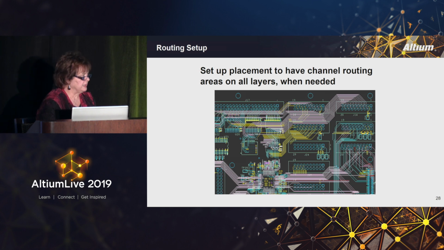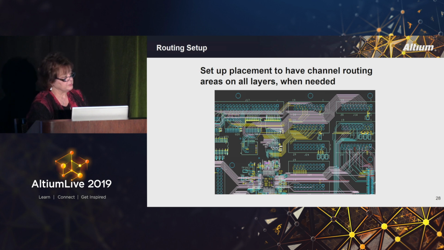When you are placing the parts on the board, and you know you have lots of routing that's going to have to go through that particular area, consider setting up channels so that you have lots of room to get lots of buses through an area. That includes not only the way you place the parts, but also the way you place the vias so that you get a nice, good opening for lots of traces to go through the area. And those traces would be a bus. They need to be together. So you look at ways, you set up things to work that way, and you look for ways for that to happen within the board that you're setting up.